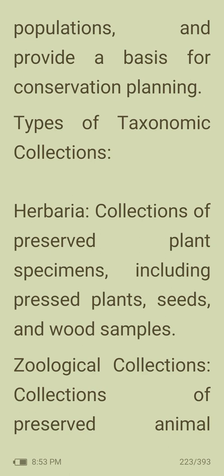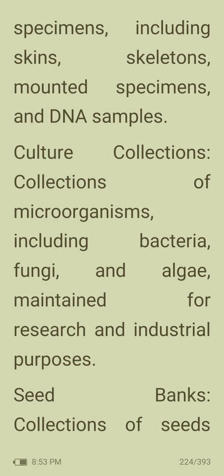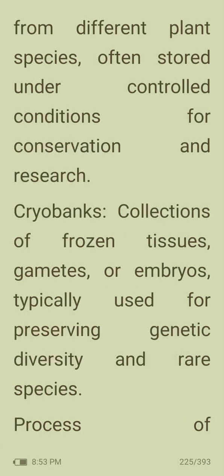Then zoological collections of preserved animal specimens, including skins, skeletons, mounted specimens, and DNA samples. Then culture collections of microorganisms, including bacteria, fungi, and algae, maintained for research and industrial purposes. Then seed banks, collections of seeds from different plant species, often stored under controlled conditions for conservation and research. Then cryobanks, collections of frozen tissues, gametes, or embryos, typically used for preserving genetic diversity and rare species.